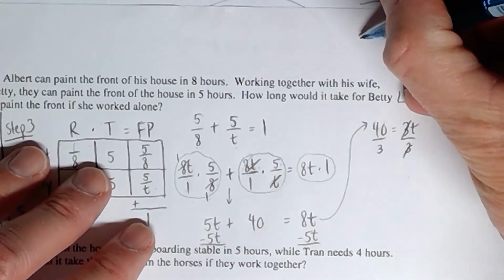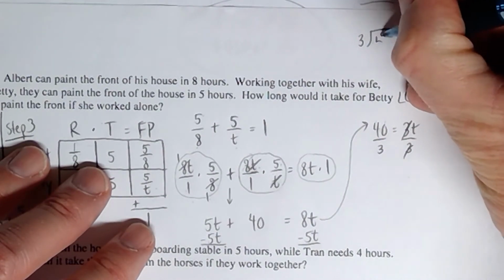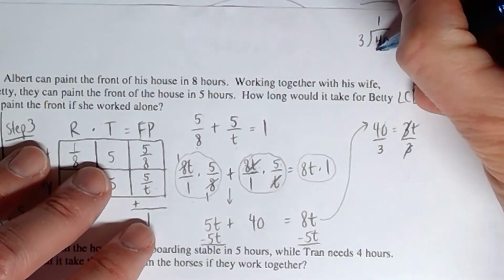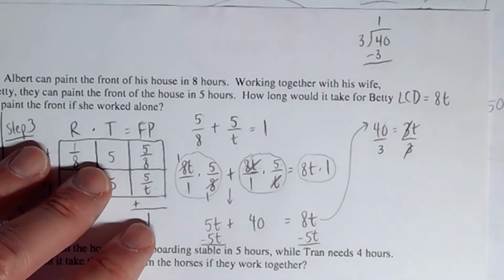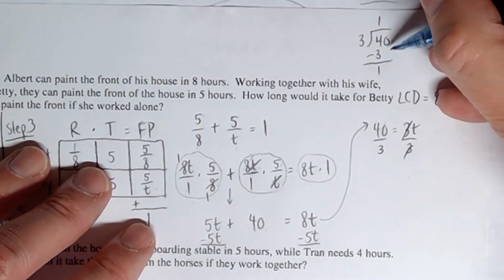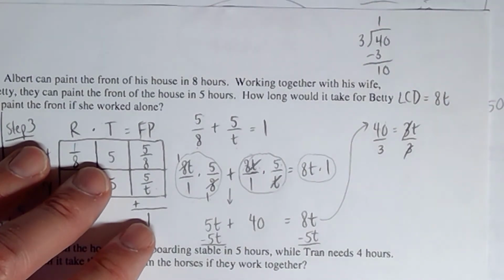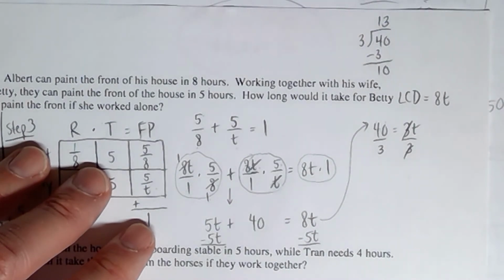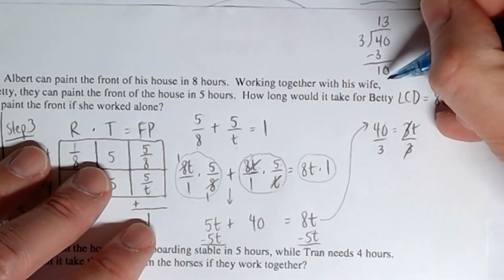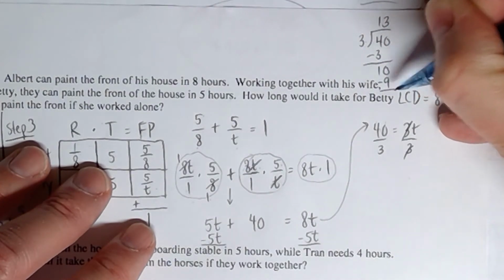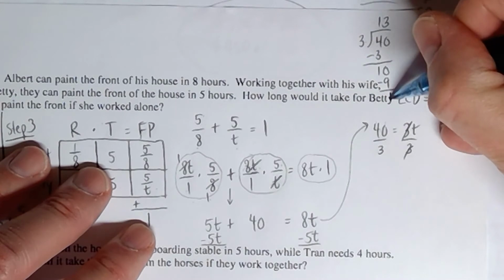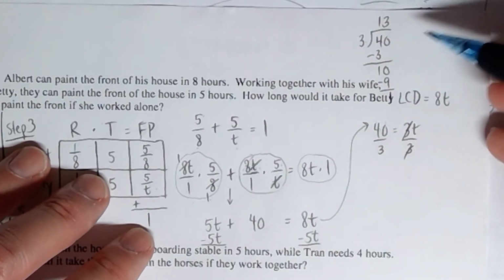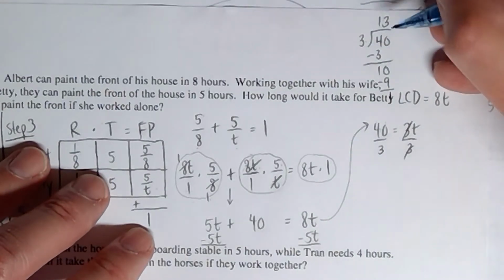What is 40 thirds if you make that into a mixed number? 3 going into 4 one time. 1 times 3 is 3. Subtract, you got the 1, but then you still got to bring down that 0 right there. 3 goes into 10 3 times. Okay. 3 times 3 is 9. And we have a remainder. Sorry, I'm kind of running out of space here. The remainder is 1. 10 minus 9 is 1. And so we end up with 13.